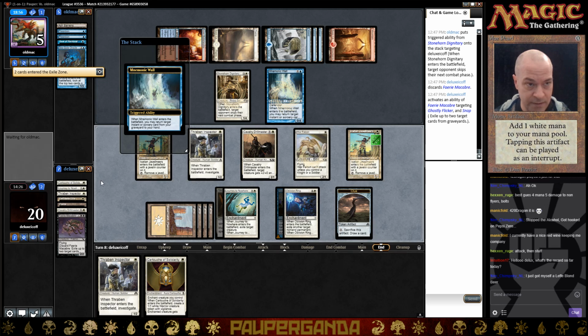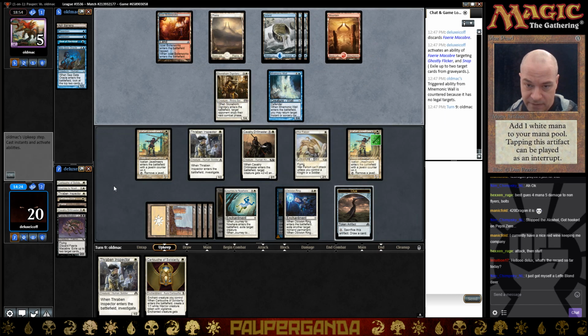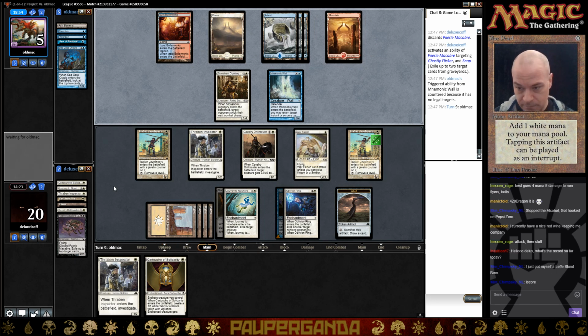One card in our opponent's hand. Thankfully, it's not Ghostly Flicker. So he might have to play an honest game after next turn. Score.